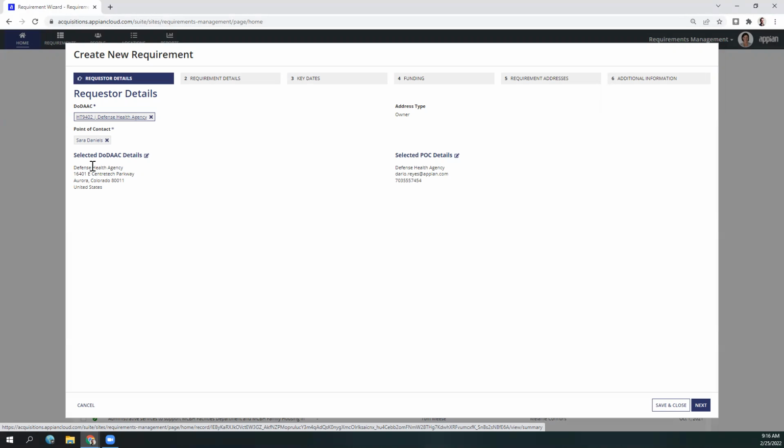So rather than have to go through and mentally check off, okay, what do I need to create a requirement, put it into the system, I have this wizard that's just guiding me through it. And again, that saves time. It's completely configurable with low code. We're able to just create these wizards and modify the steps and publish them and allow the user to see them, as we make these changes.